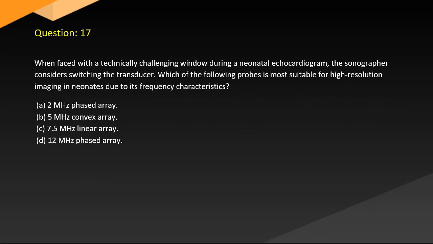Question 17. When faced with a technically challenging window during a neonatal echocardiogram, the sonographer considers switching the transducer. Which of the following probes is most suitable for high-resolution imaging in neonates due to its frequency characteristics? A. 2 MHz phased array. B. 5 MHz convex array. C. 7.5 MHz linear array. D. 12 MHz phased array.